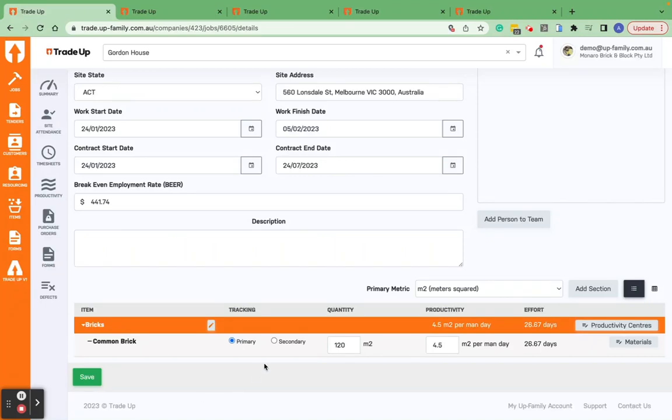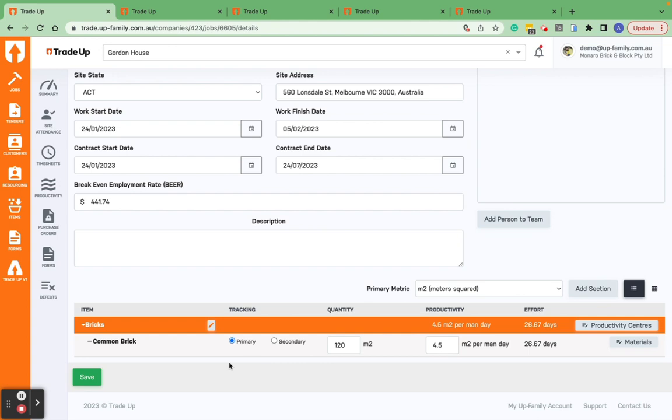Hi there. I'm going to talk today a little bit about how and why we track productivity with TradeUp. Now, we know that when we have a job, most of the time the blowout of the labor budget or the really great work on the labor budget is what creates profit or loses money for us on a job. So, I want to talk a little bit about how we actually create a labor budget and then how we get our site team to track themselves to make sure that they're working productively enough to hit that labor budget for you.